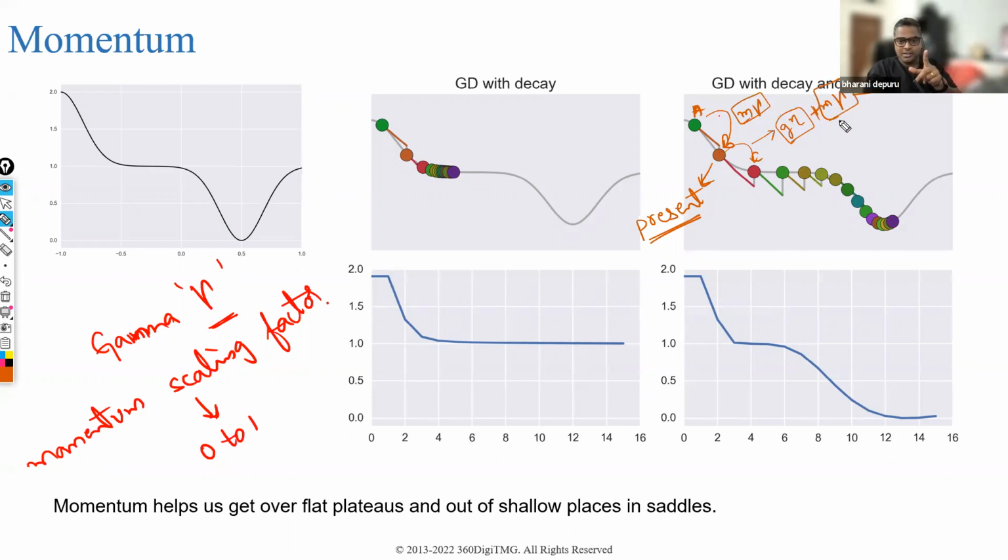When you do this, both of these changes get applied onto this point B, and the new point C might be somewhere here. It need not be this one, it will be somewhere else. That would help you move like this. So you're giving that additional momentum. That additional momentum is coming from the previous gradient times the momentum scaling factor, and it helps you move to a new point altogether.